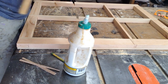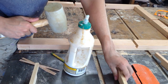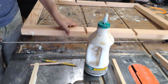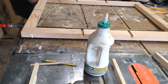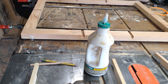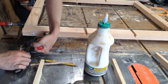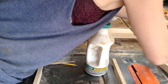To glue up the outer frame you can see how those bridle joints fit together. I take all the pieces apart and glue the frame together first, making sure the whole piece is square. I attach clamps and check my diagonals — if the diagonal measurements are the same, that's a quick way to know if your frame is square. Then I start attaching all the laps in place and glue in all the mullions.